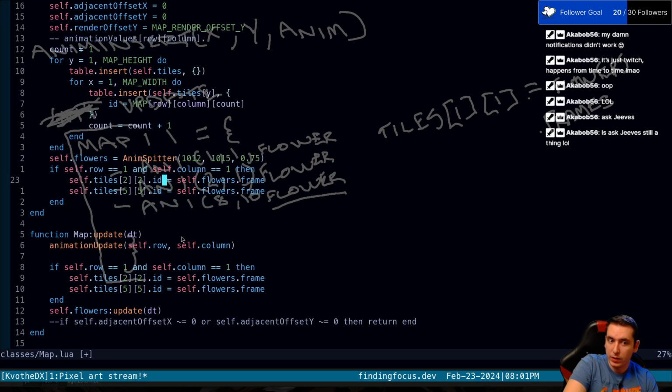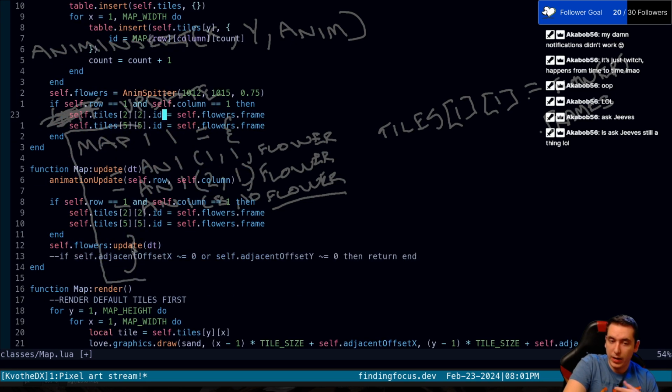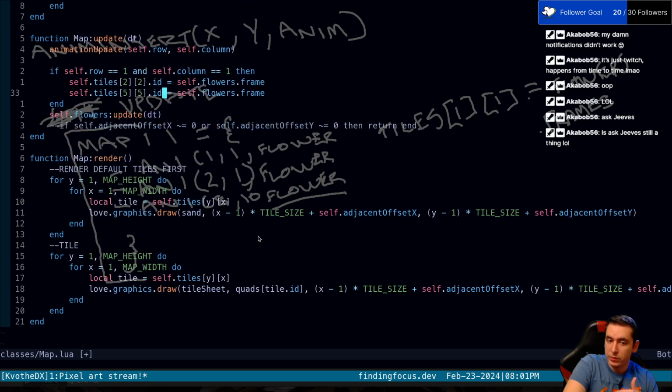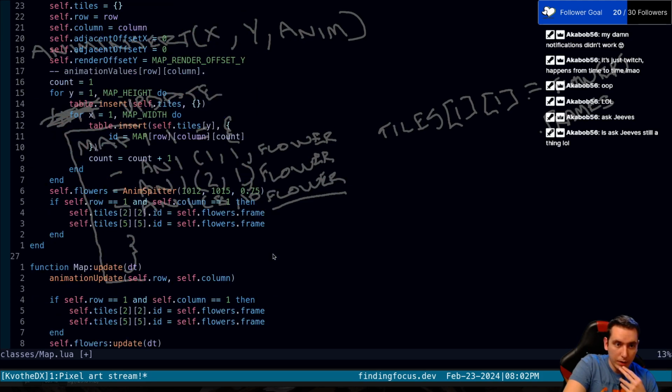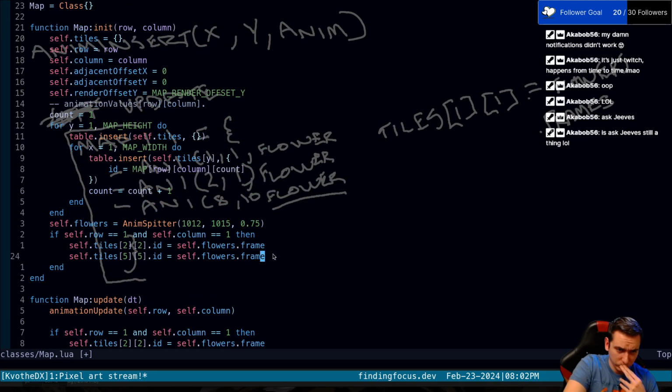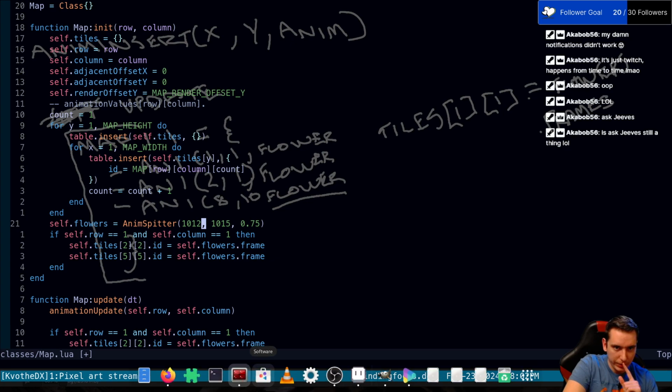And then at that point, in our update function, we go ahead and just update all those frames that we need to. And then we render just like normal our tile ID. So I think this could work. I still think we would probably need an anim spitter object for every animation in our map init. But let's see if we can't do this.